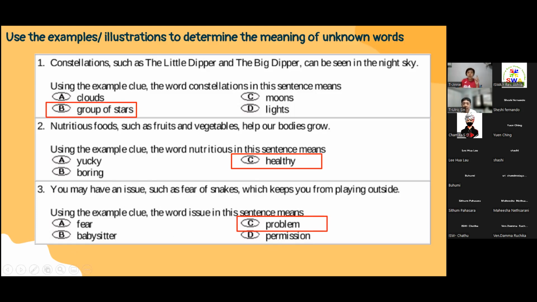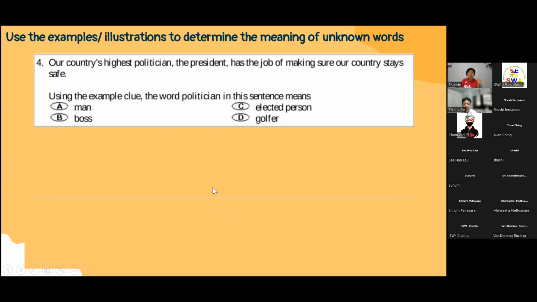So be very clear. When we say examples and illustration, it does not give you the meaning. If you think it's a meaning, you will immediately pick fear. But actually, no, it does not give you the meaning. It's just an example that describes your issue, and it could be just one of the issues. Good try. We still have some more questions, but I like that all of you are trying. That's why we have to have all these examples until we can understand.